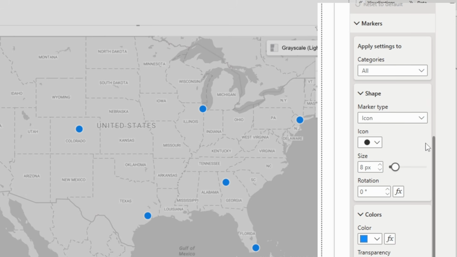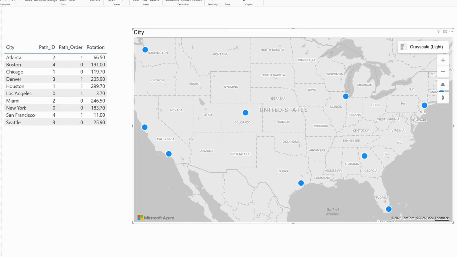What you'll notice in some of these properties is that although you can't control a lot of them dynamically, like the icon, for example, you can control other elements here, like the rotation. You can create some conditional formatting here to change its values dynamically based on your data. It's denoted by this FX button that's always next to this property. This is handy if the direction or the rotation is important to visualize in your map, and the Power BI team actually showed us an example for this kind of situation, which would be the most common thing, would be flight paths. In our data table, we already have a rotation, which denotes to which area the plane is going to based on their path.